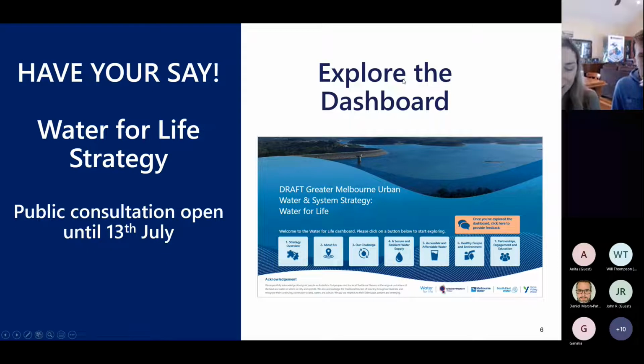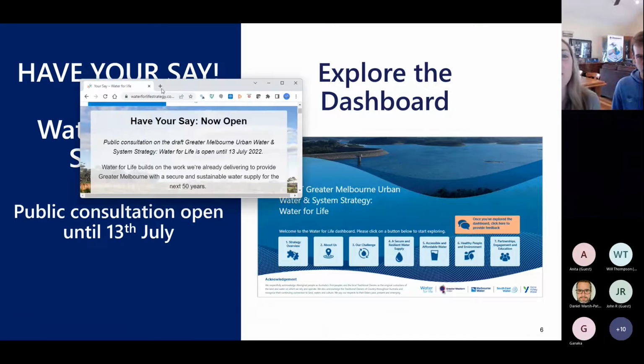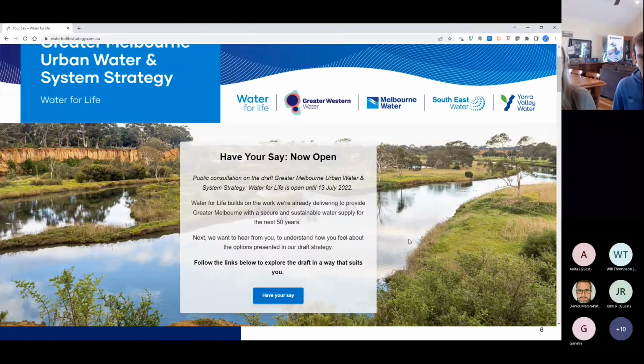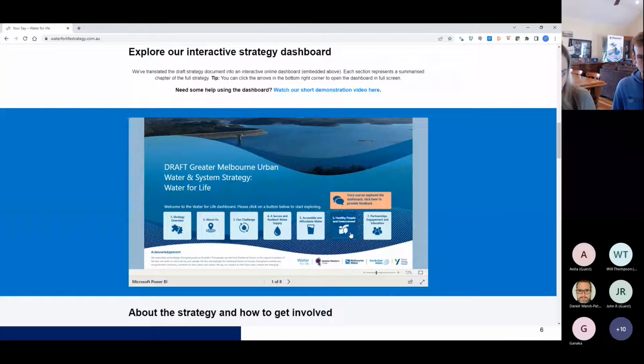Also, if you're not too much in the area of water management, but you're keen to look at Power BI for public consultation, we've also worked on the interactive dashboard in Power BI using publish to web for this study.